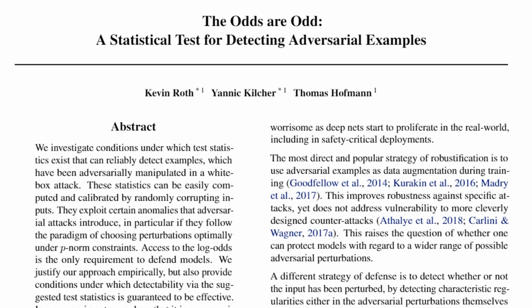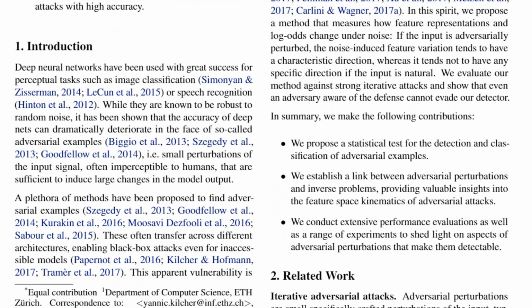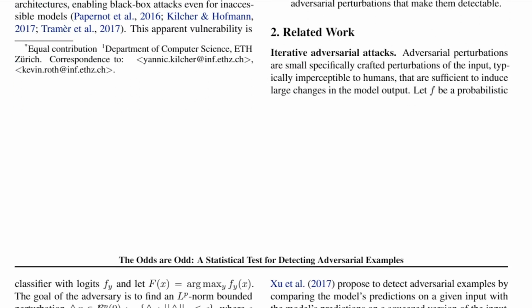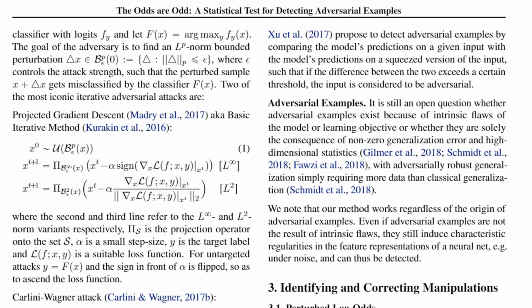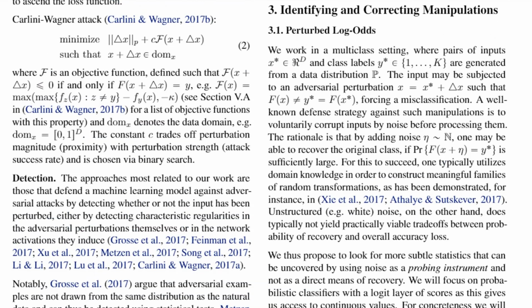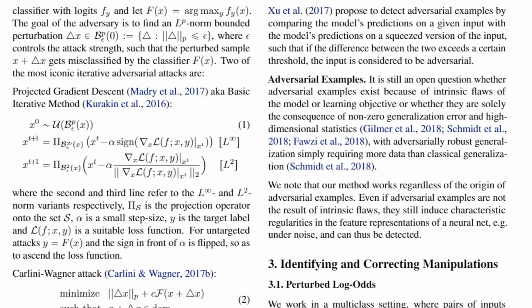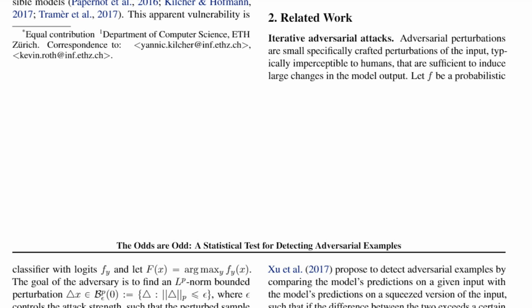Basically what we do is we're detecting adversarial examples. For those who don't know what an adversarial example is, it's basically a way of fooling a classifier in order to get it to do something weird. Let's look at it. So maybe you have an image of a cat. Alright, so you have an image of a cat and you have a classifier, alright?